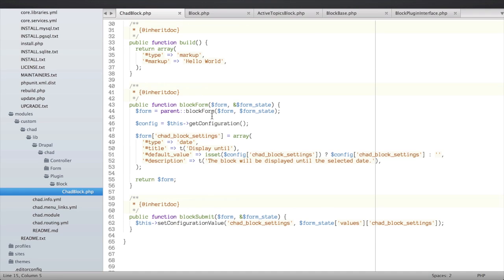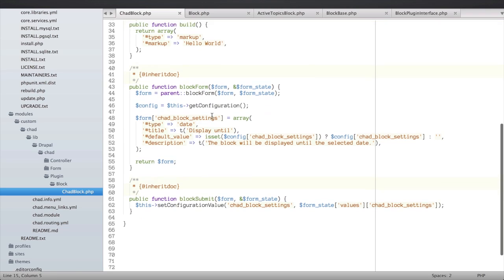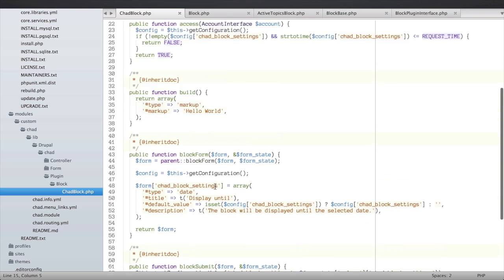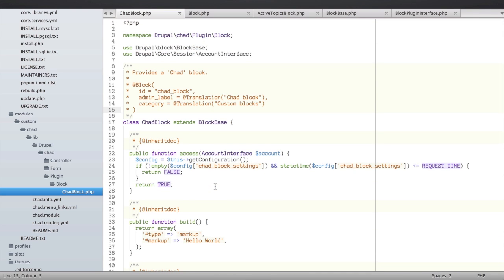Most of this I was able to figure out just through trial and error and a lot of looking at the way that core dealt with blocks, copying and pasting those things and fiddling around, changing values, just kind of getting an idea of, oh, this is what the set configuration value function does. Here's how I can make use of it. So I encourage you to do the same. Look at the way that core is implementing various blocks and copy and paste that, make changes and get a better understanding of how the block system works so that you can create awesome blocks for your site that your users will be able to place using the new blocks and layouts system.